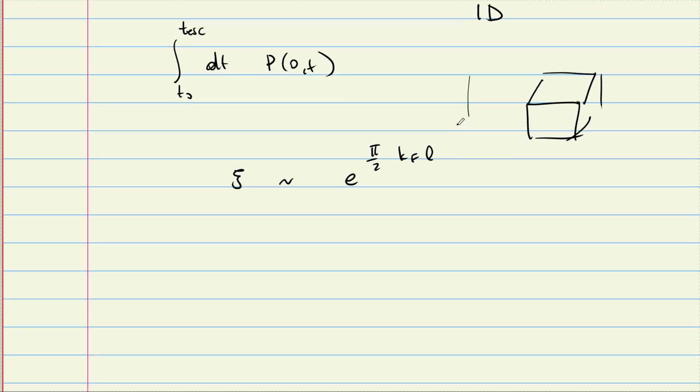This side by side, so this psi was of order e to the pi over 2 k Fermi L. This is in 2D, and that's an exponentially large scale. So that's the scale where you see the localization. That's why we said it is weak. And so this is 2D, and in 1D we are finding psi is of order L.